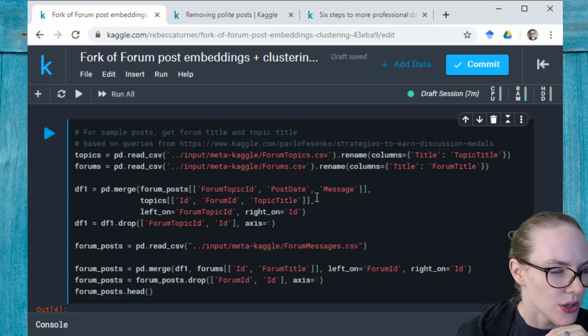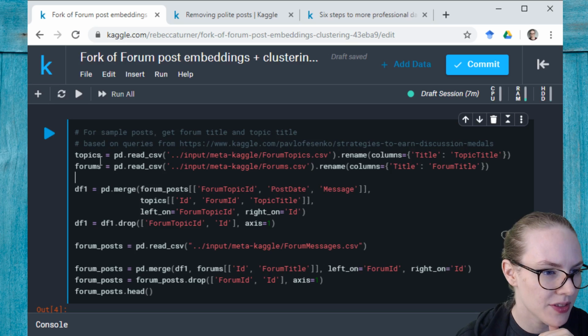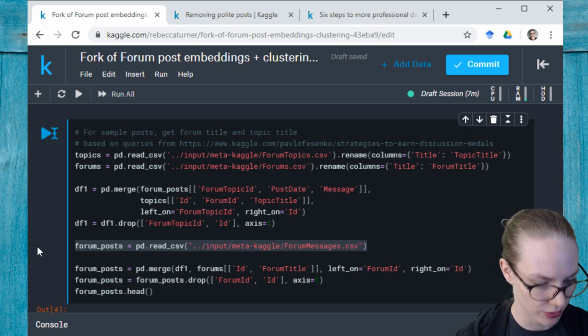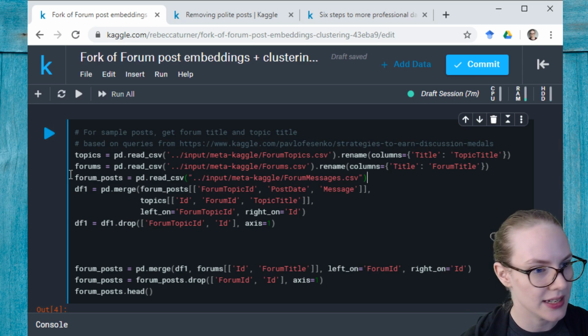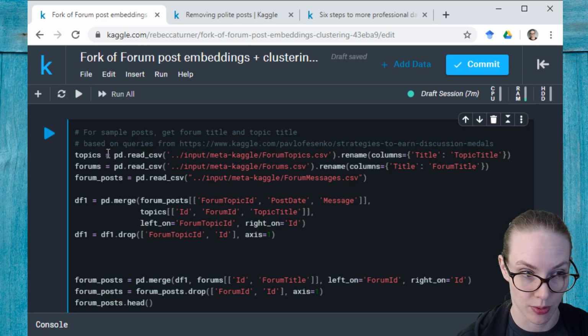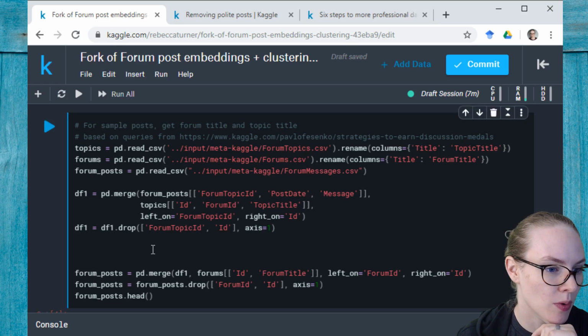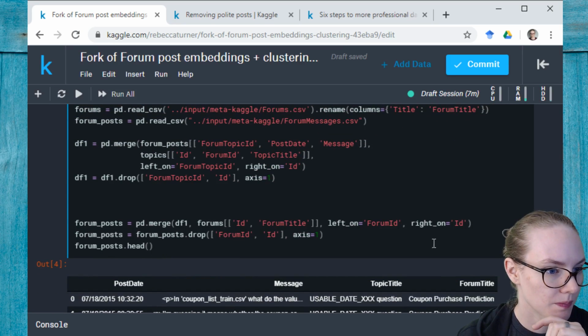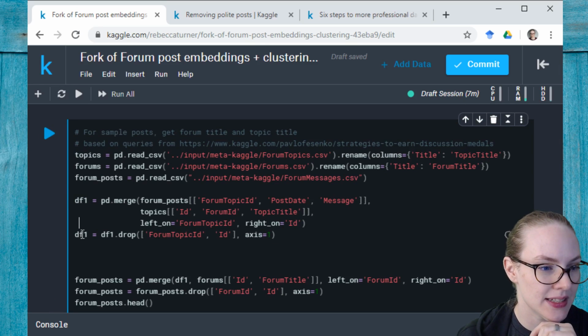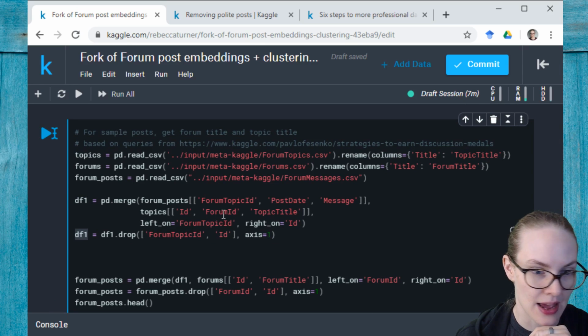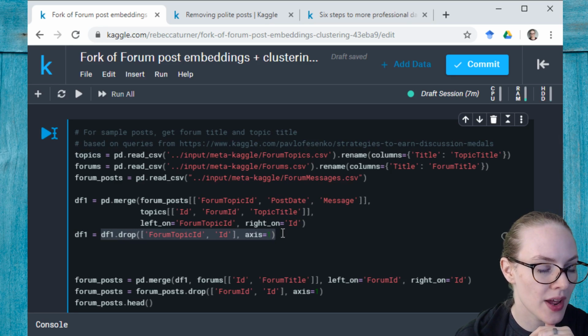So we have the topics, the forums, and the forum posts. So we have three different tables that we're trying to combine. We're creating this DataFrame 1, which, it looks like, is an intermediate stage that I am getting some information from the topics in, and then I'm removing redundant information.